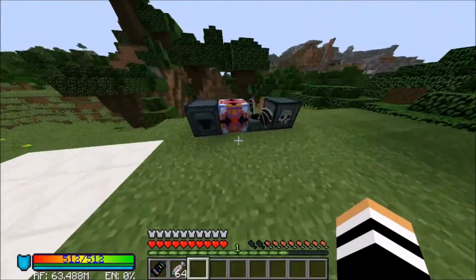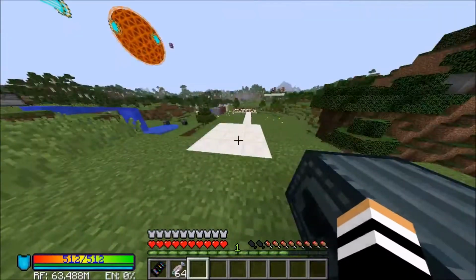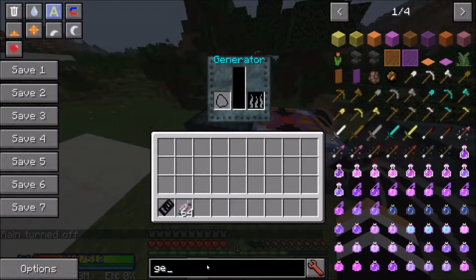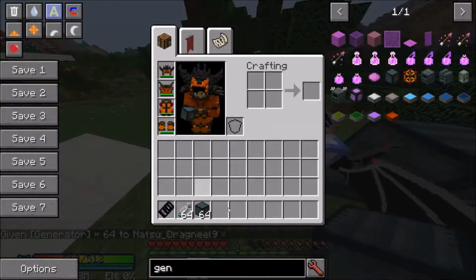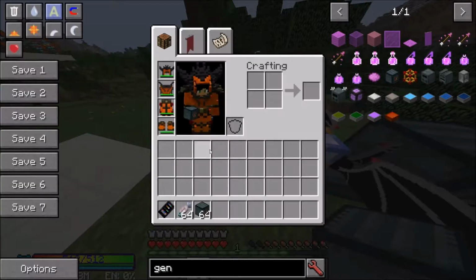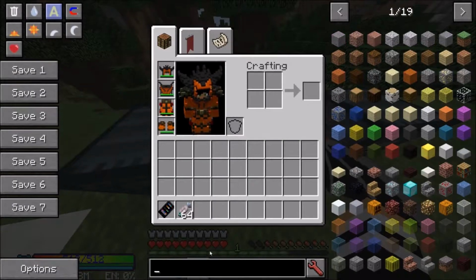All right, moving on to the next thing is the machines. So this is a generator. It's part of the draconic. Oh, let me turn off this. So to craft a generator, you need to, oops, I'll just grab that. To craft a generator, you need four nether bricks, three iron, one furnace, and one draconic wyvern core.